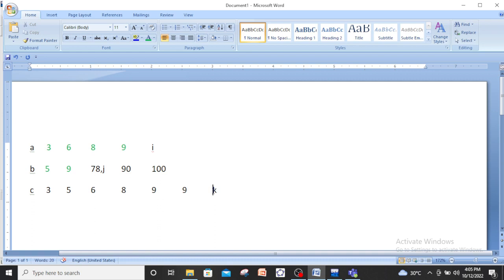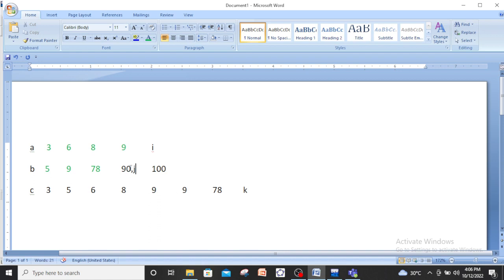So for the remaining steps, the data will be taken from B. So here will be 78, and K will go to the next place. And since we have taken 78, it should be in green, and this J will go to the next element.